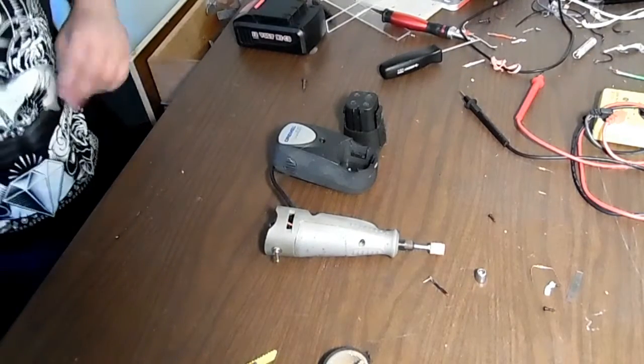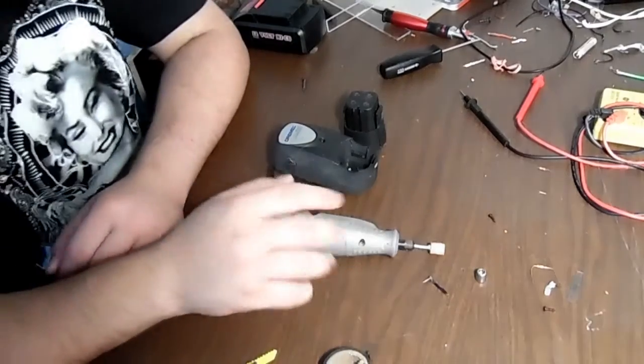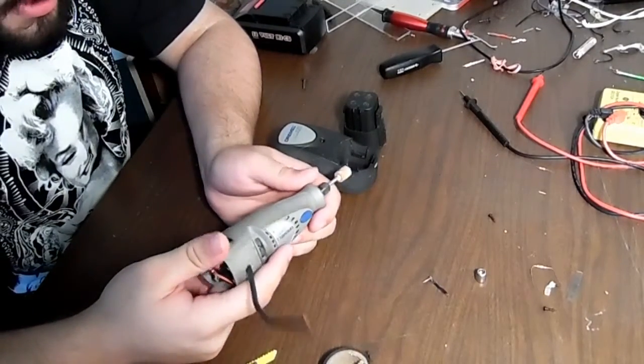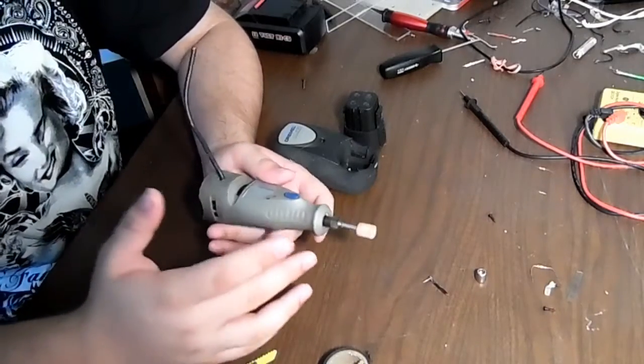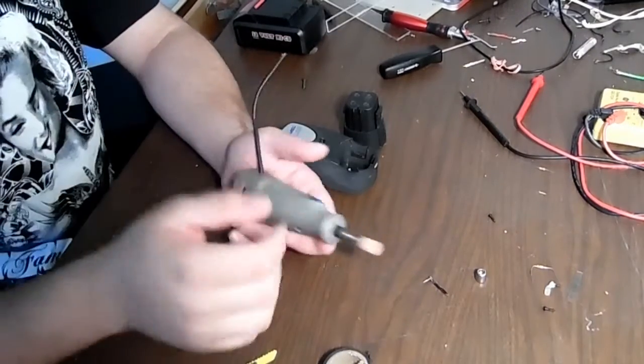Okay, so today I'm going to be revisiting a project I wanted to do a while ago but kind of gave up on for lack of interest, I guess. But I'm going to revisit it today because I really want to get it going, because I actually have the supplies on hand now to do it.